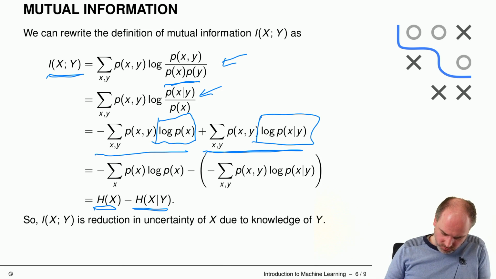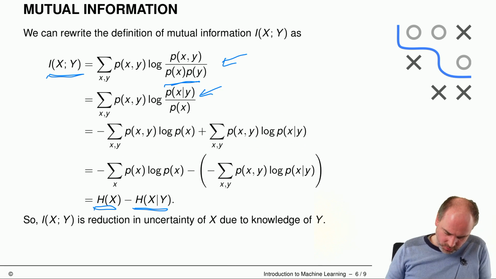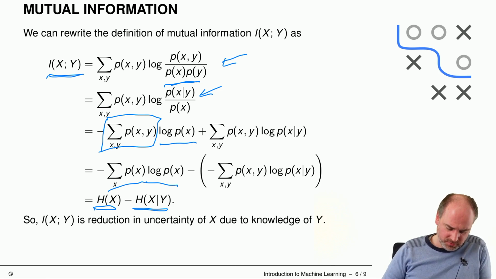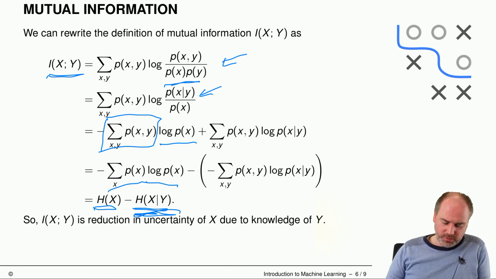And then the only thing that remains is, let me remove some of the scribblings. The only thing we now have to do is see that in the first term, again, we sum out the y. The second part doesn't even depend on that. So this becomes the marginal now, and now we are done. So this is for the first part. This is now simply the formula of the entropy. And in the second part, we basically do nothing, because we already have the formula for the conditional entropy of x given y in front of us.